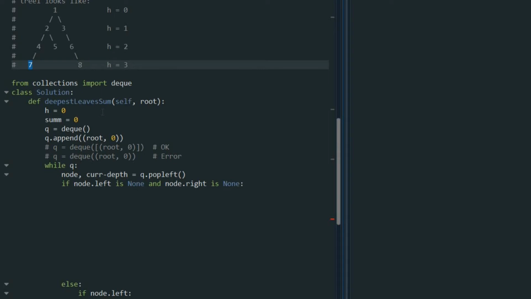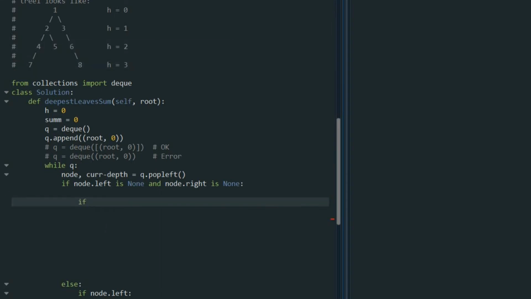But at leaf 7, I'm not going to add 7 to 5 because 7 is at a new level, at height 3. So in that case, I should initialize a new summation and say, okay, any other summation that happened before this level, we are going to ignore that. For example, I had a summation here, 5. That was my leaf. But when I'm at 7, I'm going to ignore that. I'm going to start a new summation.